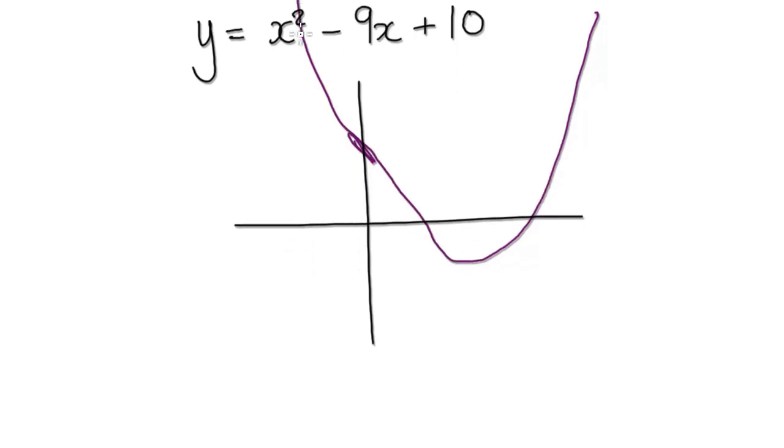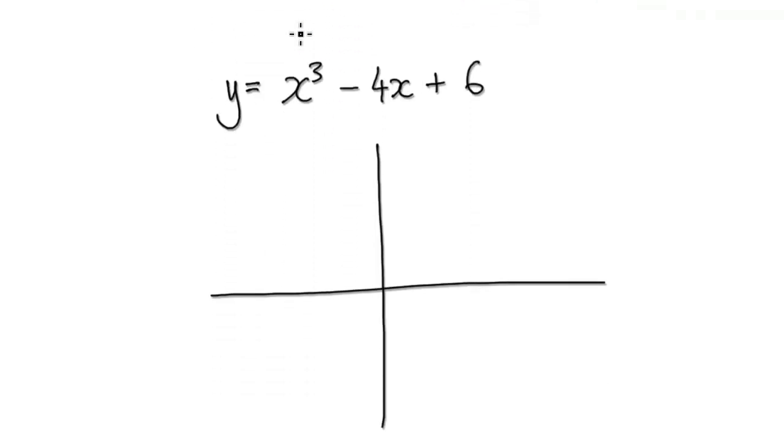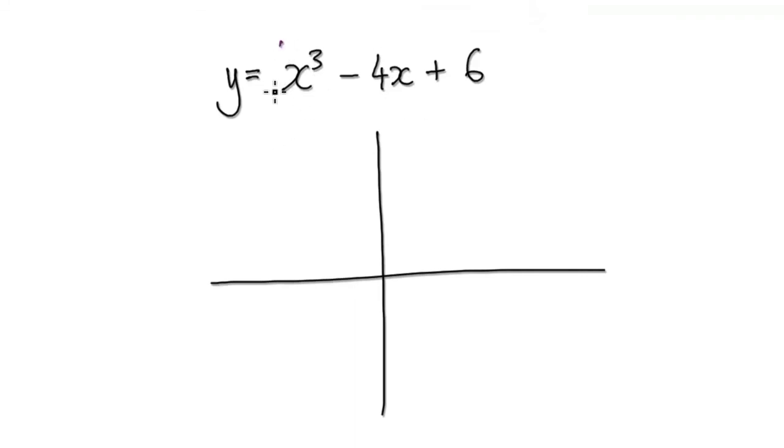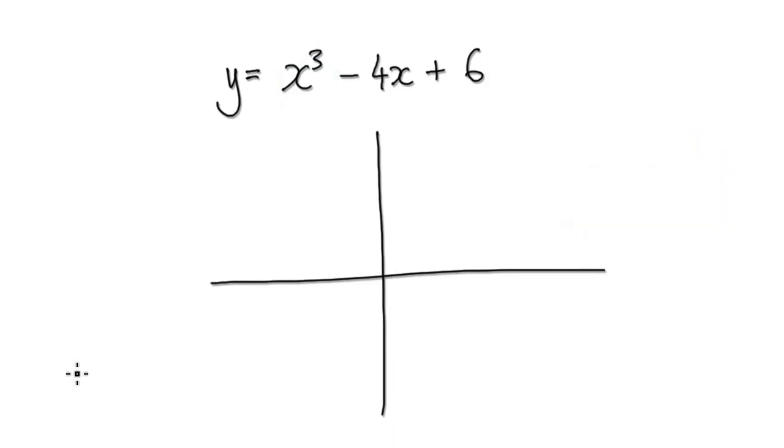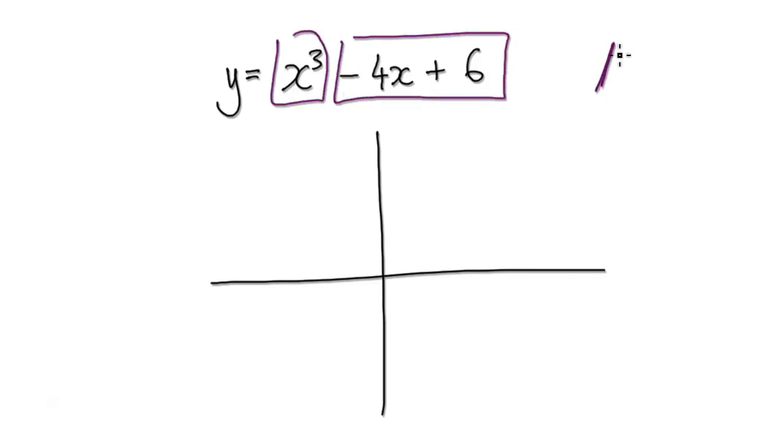Okay, so last one, and a hard one coming up. So sketch this one. Remember, x to the power 3 looks like this. So when x is big, it's got to do something like this. So think about it. Press pause and have a go. Okay, so to do this, when it's small, it wants to do this straight line. When it's big, it wants to do a cubic. So a cubic is something like this. When it's small, it wants to do an intercept of 6. So let's just say this is 6. And a gradient of -4. So -4 will look like this.